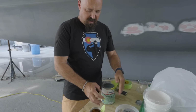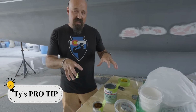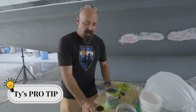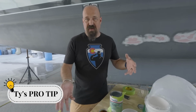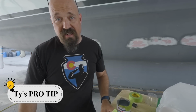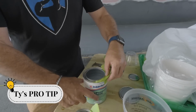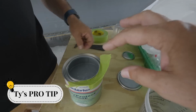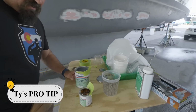Alright, so what I've done here, this is a pro tip. We bought a small container of barrier coat, so if I need to do a repair or something later, I'd like to have just a small quantity of material to do those repairs. But I also don't want this stuff to smear everywhere, and anybody that's ever poured paint out of this groove and tried to clean it up knows it's a pain. So I made my own little pour spouts with tape in the groove and made a resistant little pour spout. Look at that.